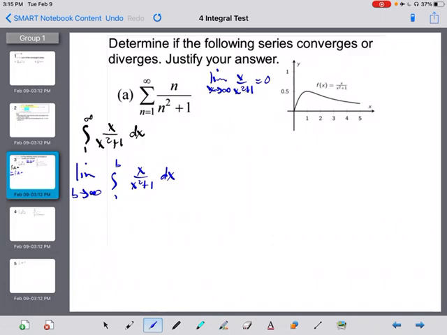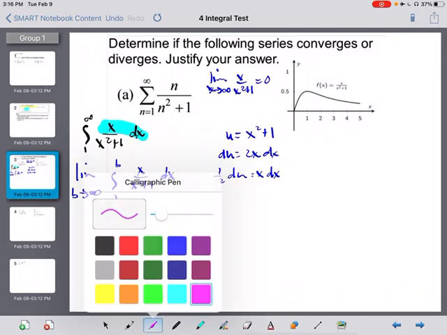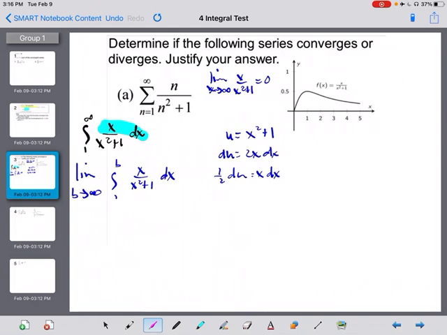Let's do our integration. I'm going to do it off to the side here. That looks like a u-substitution, u equals x squared plus 1. I'm just going to go through this because this is not new. As I'm working through this, 1/2 du equals x dx, and we can see that works out perfectly for us. That gets rid of this part right there. So I am now going to do the integration so I don't have to u-sub there with the b's and everything. This is going to be 1/2 the integral, and that's just going to be 1 over u, and we know that is 1/2.